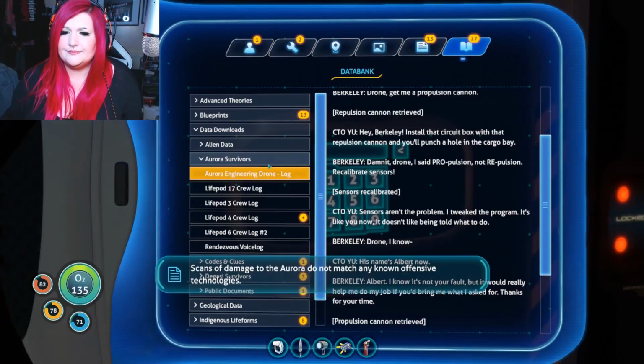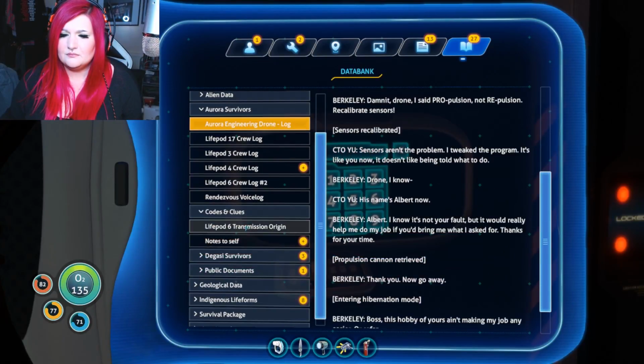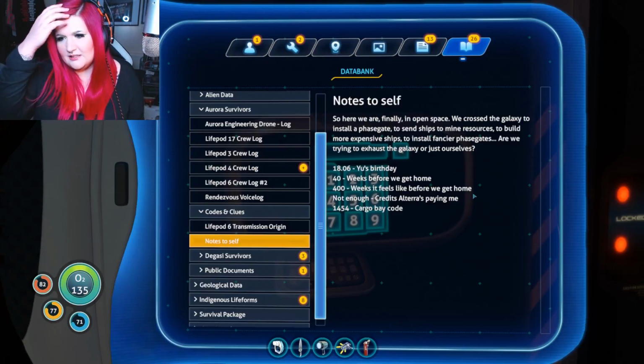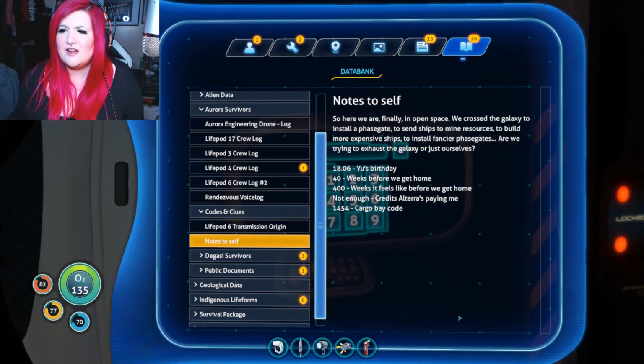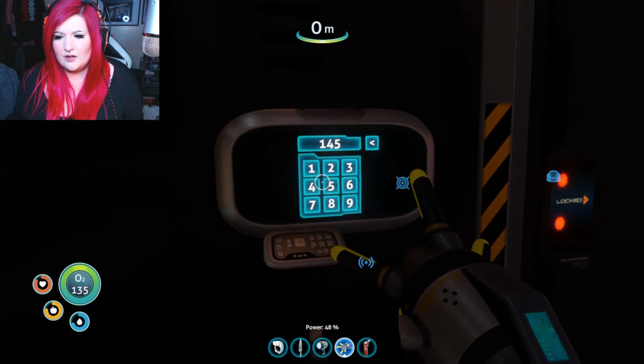Scans of damage to the Aurora do not match any known offensive technologies. So here we are, finally, in open space. We cross the galaxy to install a phase gate to send ships to mine resources, to build more expensive ships, to install fancier phase gates. Are we just trying to exhaust the galaxy or ourselves? 1806, 40, 400, none of credits, but everything. 1454 cargo bay code. So 1454.